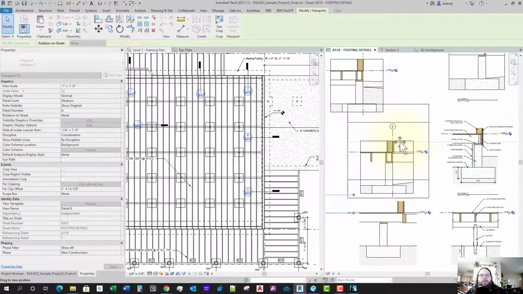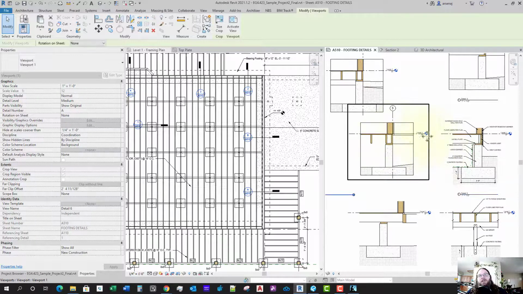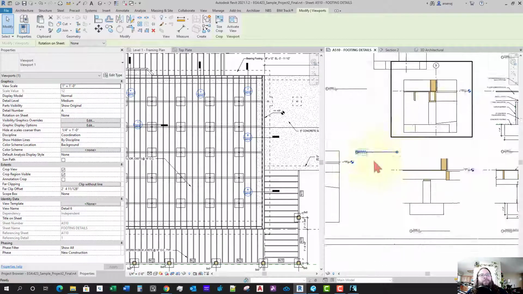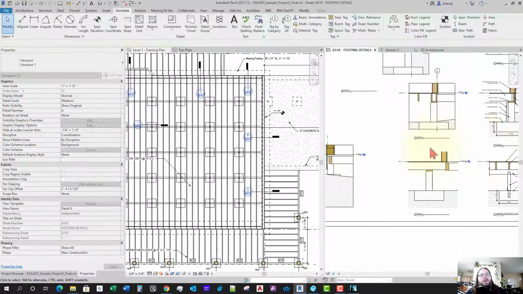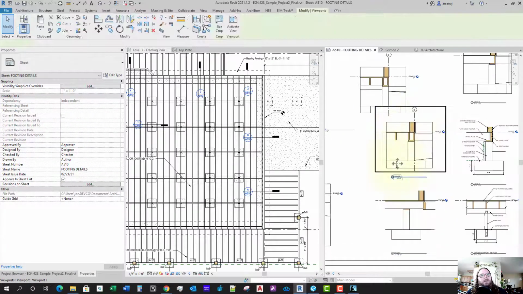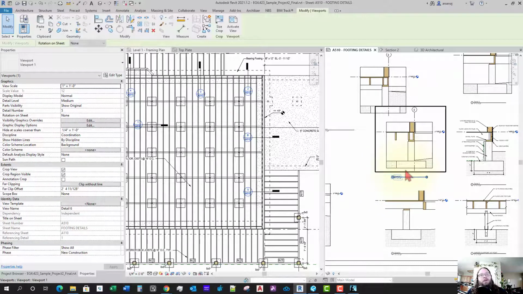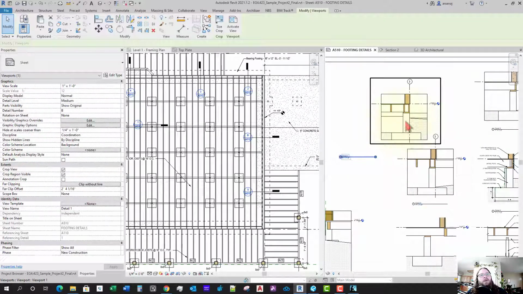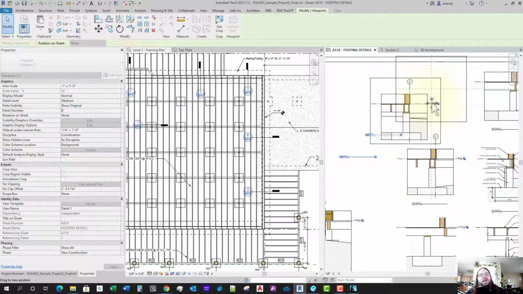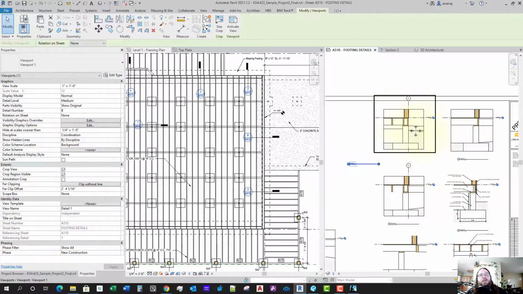You see as I moved it up there, it's actually locking it in so that the level 1 is at the same level. And see, because this has got a grid 3, it locked it into the lineup with this grid 3, and then it lined it up with level 1 there.